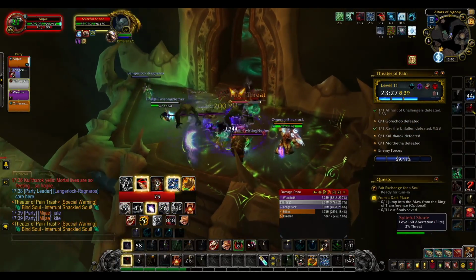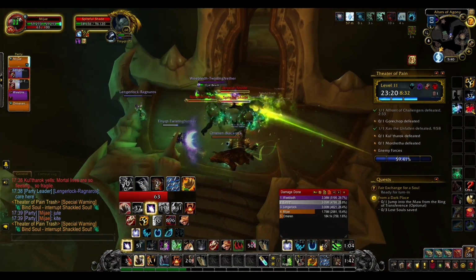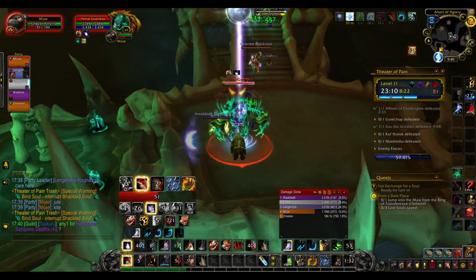Again, a couple of ghosts spawn. It's not exactly a lot of space, but you're going to have less space to manage them in a second. So now's a good time to get to learn how you're going to deal with the CC and things like that. We go into the next pack here, which is the Portal Guardian. As a tank, you haven't really got to worry about anything.